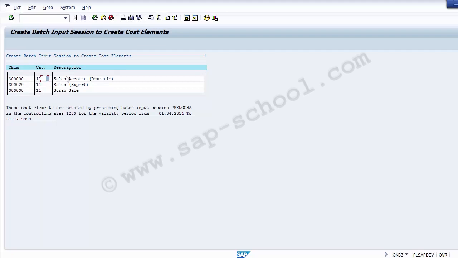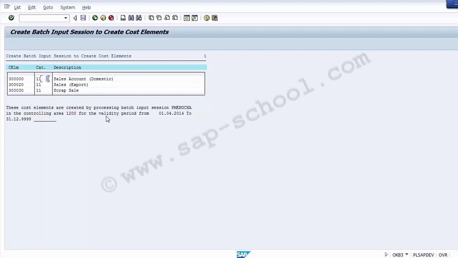Be sure to review the log for anything that may have been left out. This is what the log is all about, where you can see that the batch has been created for these three cost elements, because only for these three cost elements do the GL accounts exist in the system.